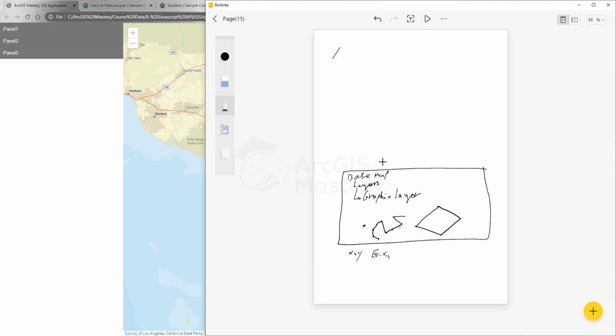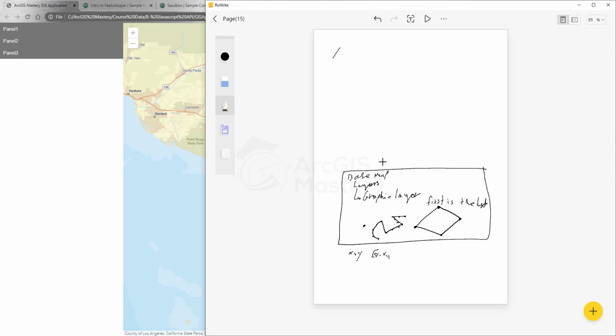It's points, and it's an array of x and y's that are connected to each other, so they create a line. And here this is a polygon, where it also has an array of points that are connected to each other, but always the first point is the last.